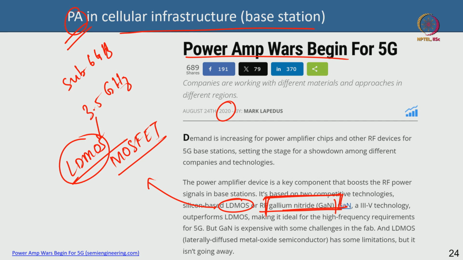Okay, so gallium nitride can give significant advantages over LDMOS, and we will exactly talk about that in this course also. In this course, we will talk about gallium nitride versus LDMOS. We will show these discussions. We will talk about the data sheet from a gallium nitride device. Okay, we'll go through these things in different modules in this course by the way.